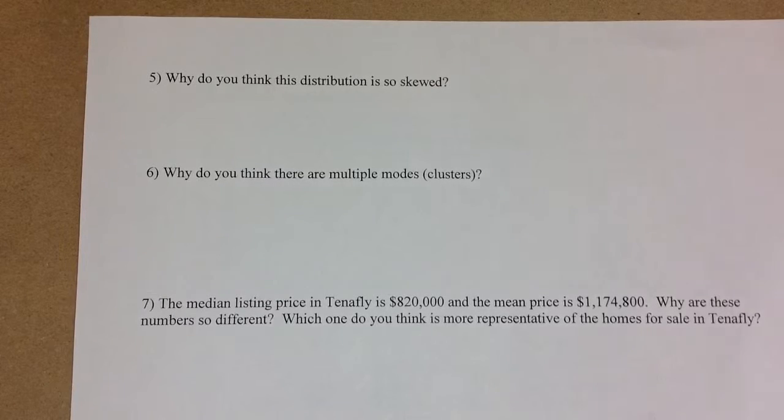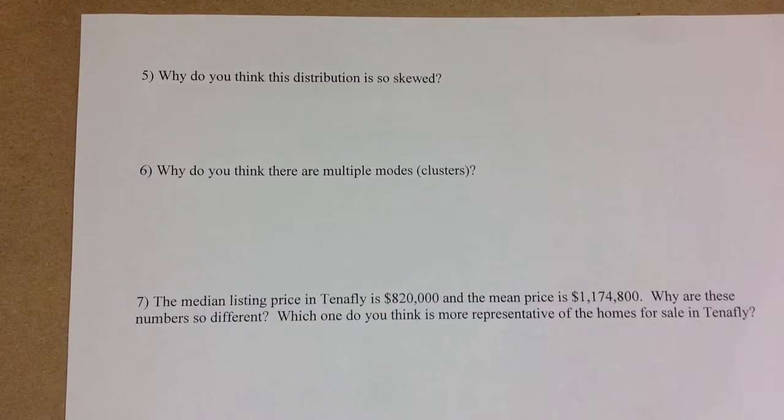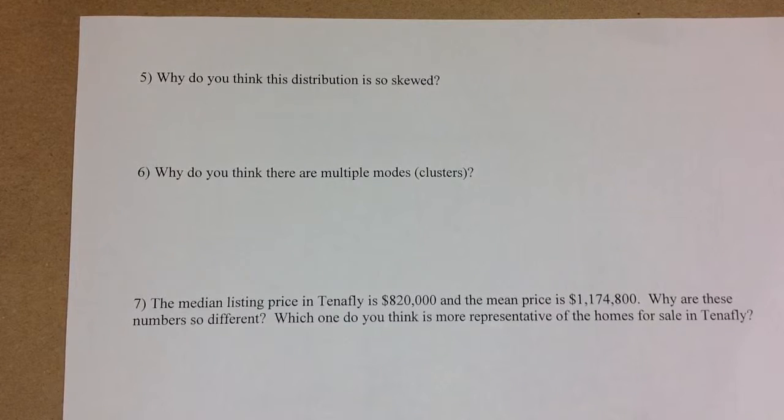Ethan. I feel it's interesting because there are not that many people that can afford a house that is above like $1.2 million. You have to look at the average annual income, but I assume it would be much closer to $600,000 because that's like the average of the house. Yes. So when a distribution is skewed to the right, it means that we have just a few values that are extreme on the high end, and that the bulk of our distribution is on the low end. And I agree with what Ethan said as a possibility for this.